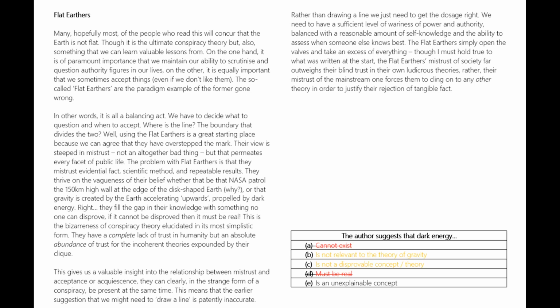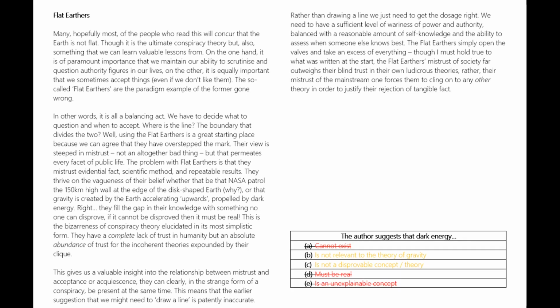So that dispels both the answers that it cannot exist, but simultaneously that it must be real. And finally, E is an unexplainable concept. Well, the author suggests that dark energy is not disprovable, as we saw, but as it cannot be disproved, there is the possibility that it might be proved in future. Therefore, the author is not insinuating that it is or will remain an unexplainable phenomenon. Aside from that, there's no further mention of how or why dark energy works or an explanation of its mechanics. This then is almost certainly wrong.